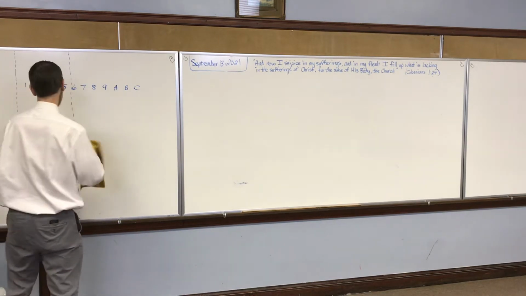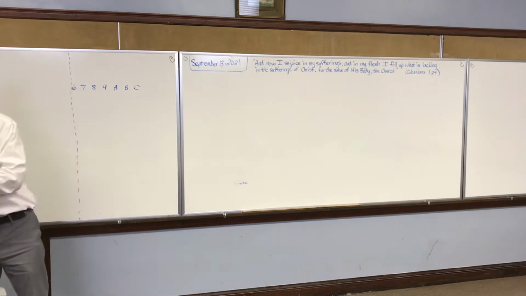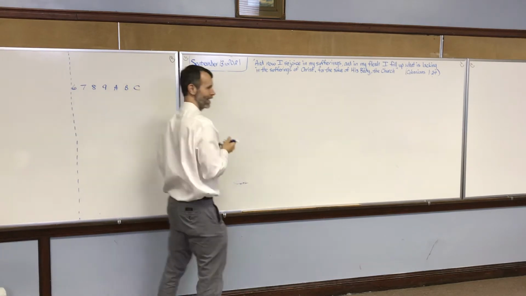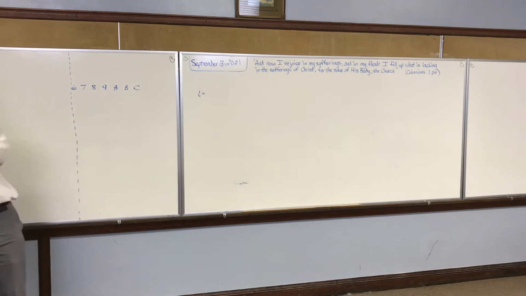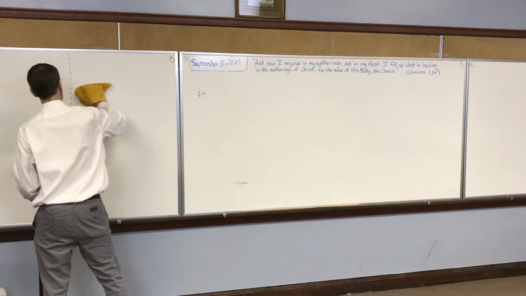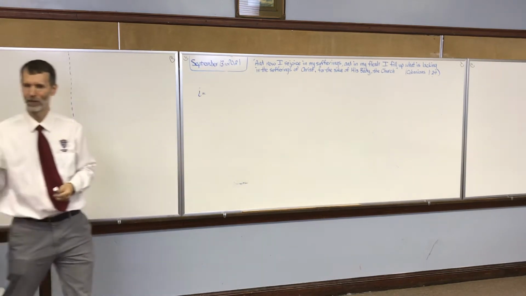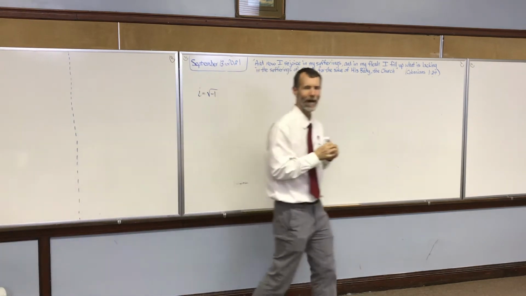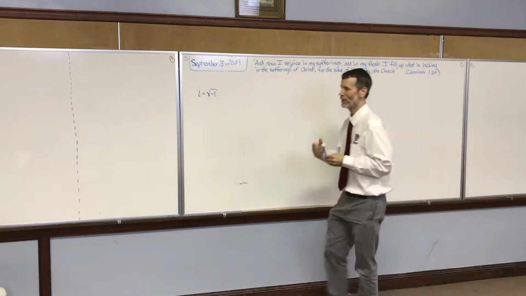I want to review a couple of things from yesterday. First, what is lowercase i? What does it represent? Sam? Imaginary. Now, specifically, what number? How do you get i? It's radical -1. Radical -1, correct. Whenever you take the positive square root, which we call radical, of -1, you get an imaginary number that we call i.